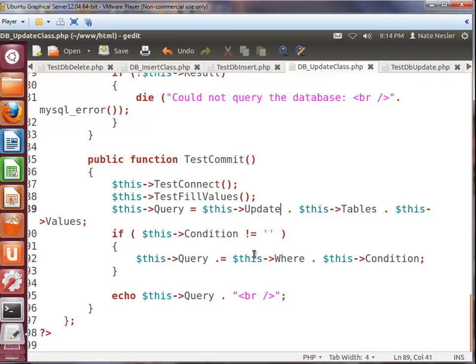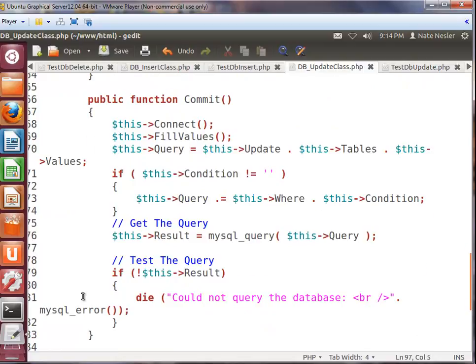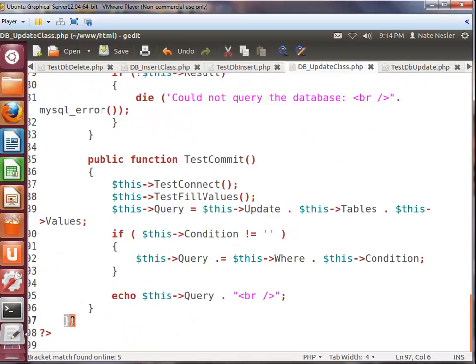Not equal to query. Okay, so we got all that, and we just display the query afterwards to make sure it works. There we go. Close all that stuff out like we need to. Closing that one there. Closing the one up above, or, not test commit, sorry, the whole class. The class always has a semicolon at the end. Don't forget that. Otherwise, it won't work, and that'd be an error. Very easy to overlook it.